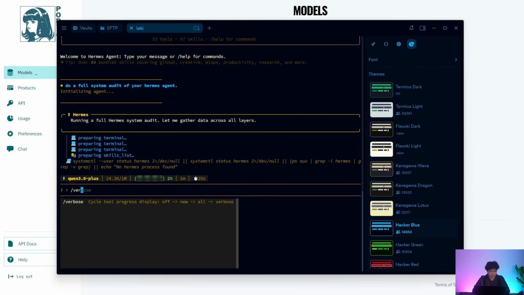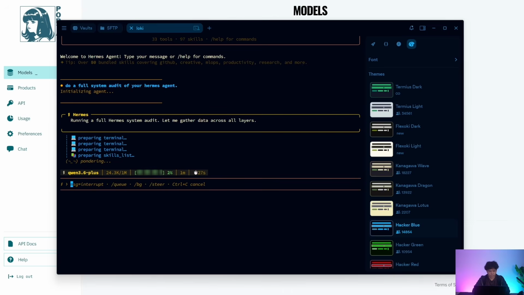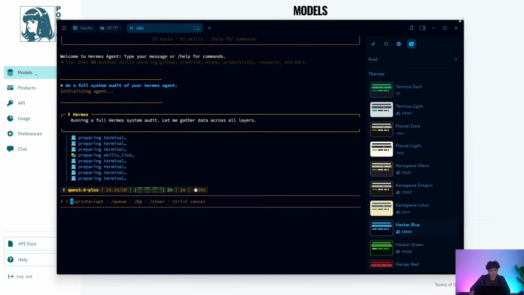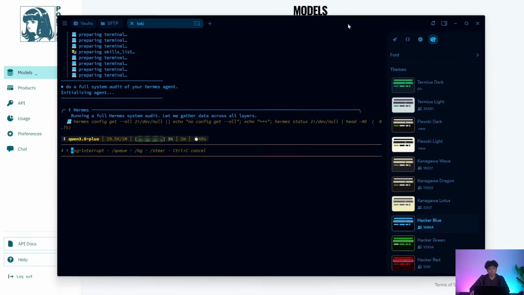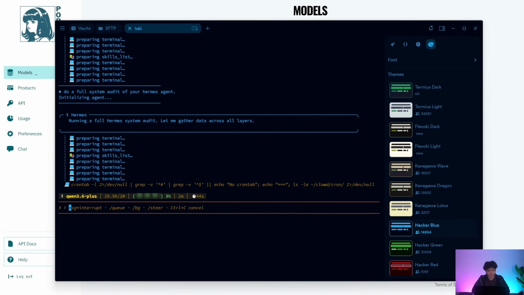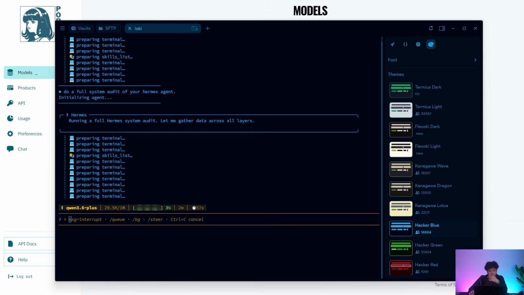Now remember to go /verbose so you can see the full details of their tool calling, reasoning, etc. Because that's one of the strengths of Qwen 3.6 Plus is they have preserved thinking, so they're able to reason every turn, every tool call they make, and supposedly they'll show you what they're thinking after a series of tool calling, which can be very helpful to understand how they work.